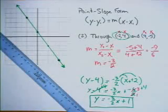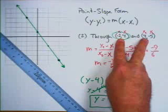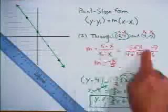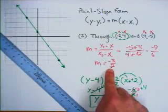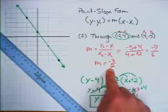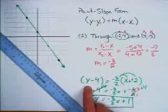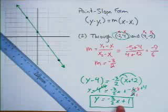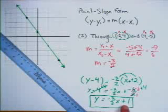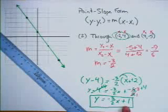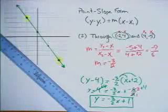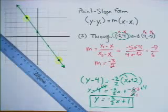So to recap: we started with two points. We could have simply drawn the line through those two points, but then we wouldn't have the equation. So we calculated the slope — got negative 3 over 2. Now we know a point and the slope, so we used the point-slope form of the equation of a line. We converted that into slope-intercept form because in more advanced math, especially calculus, you want things in function form. We graphed that line and found that it goes directly through the two points we were looking for. Thank you.